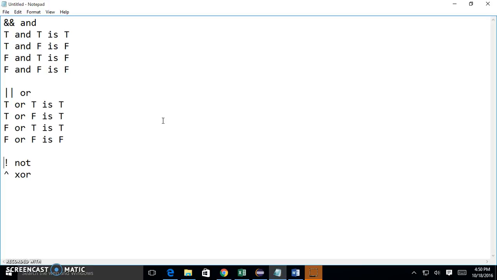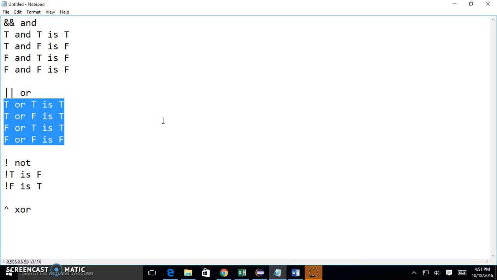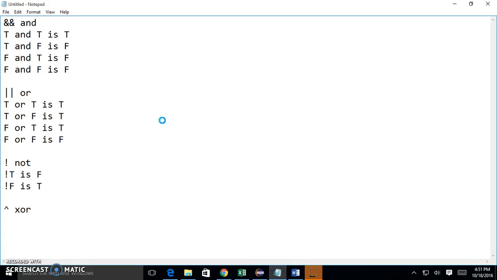NOT is pretty much just the opposite, right? So not true is going to be false. Not false is going to be true. Now XOR, when it's the same, it's going to be false, like 2 XOR 2 is going to be false. And when it's different, it's going to be true.